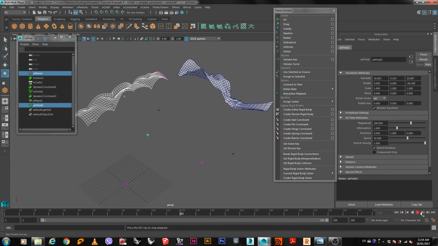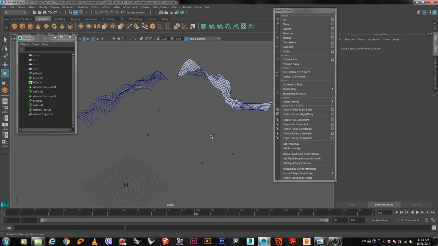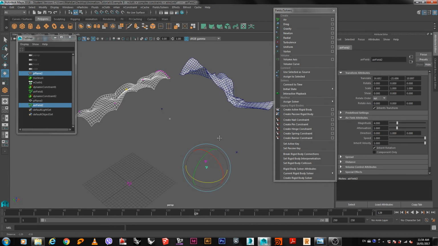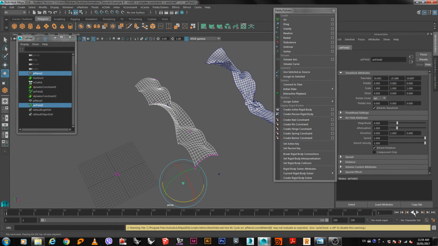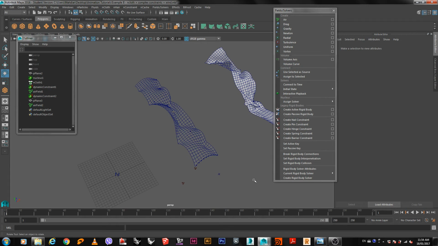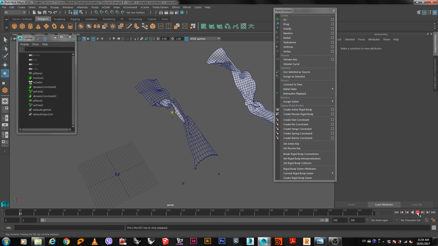So if I go to frame 0 now, those are weird things that Maya does. Just by undoing, sometimes you can get it solved, sometimes you can't, and it's this example here. All right. Okay, now play it. The wind has changed a little bit because this has been added.